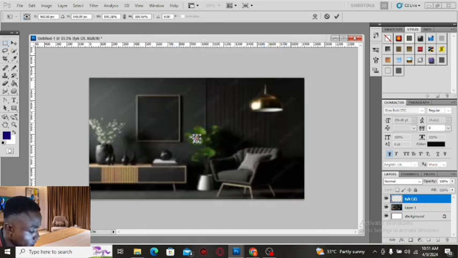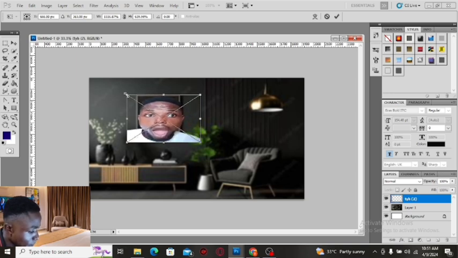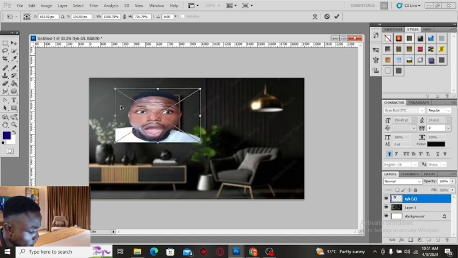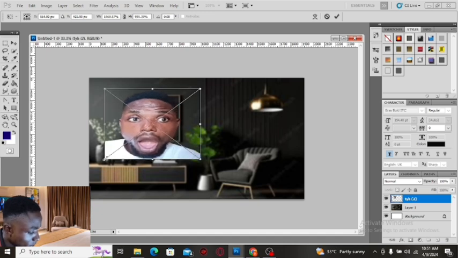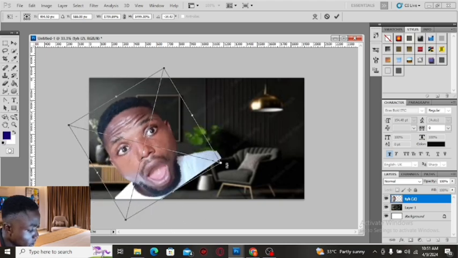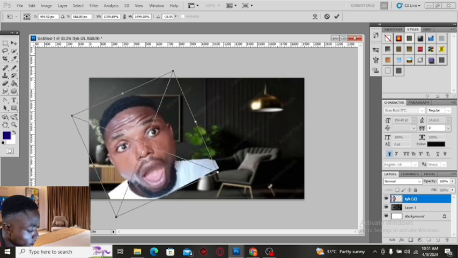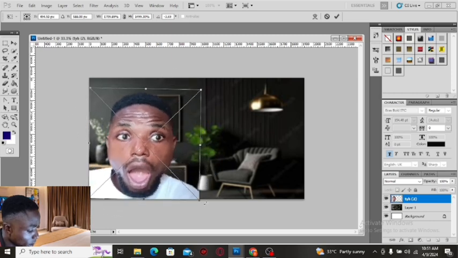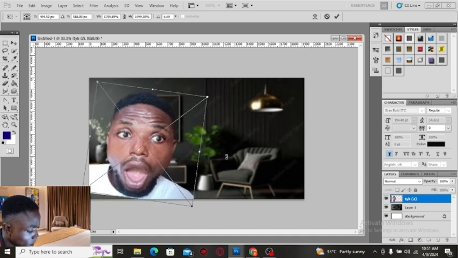Once I place it here, I resize my picture like this. I can easily rotate it to any angle of my choice. I'm going to place it where I want. I think it's okay like this.